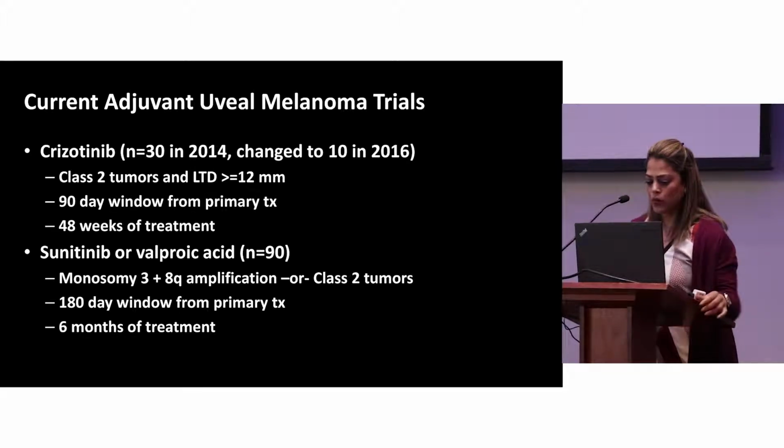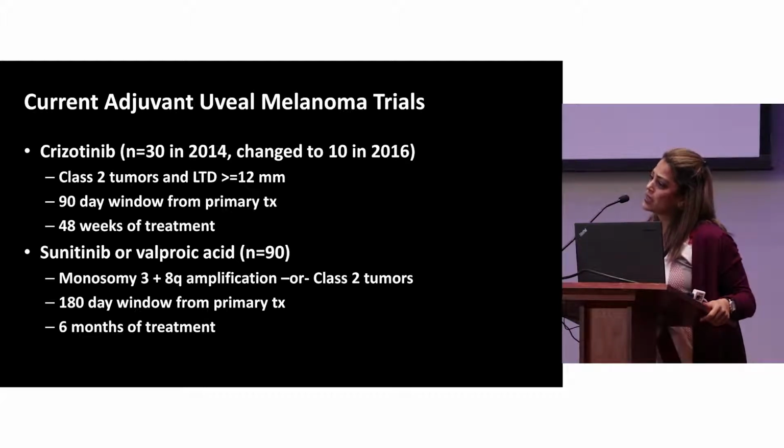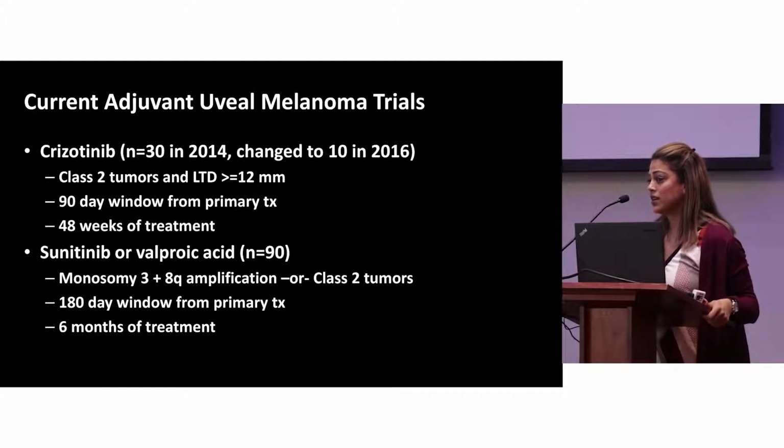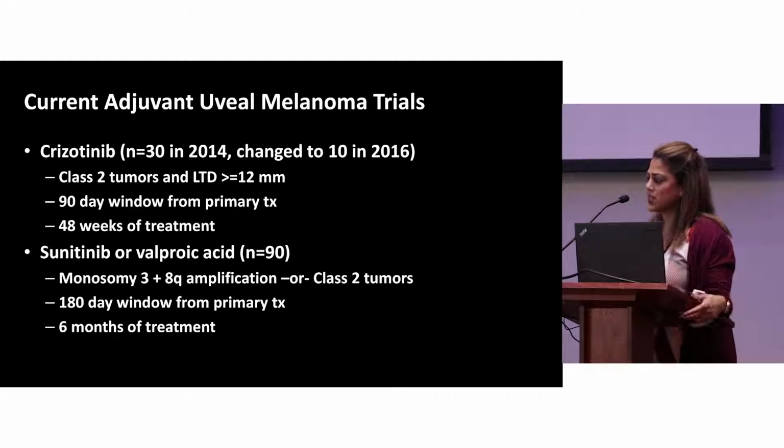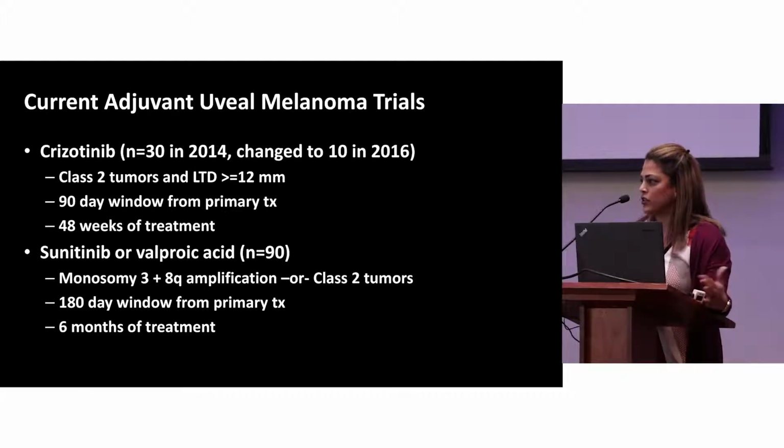I think one of the challenges is you have to enroll within 90 days of having your primary treatment. And so the primary patients, you guys can attest, in that first 3 months of having your primary treatment, you're still going to the eye doctor for your follow-ups. It may not be a great time for you to be traveling or starting these adjuvant therapies. And so part of their difficulty enrolling may have been that tight window. It is almost a year of treatment. It's 48 weeks of treatment, or 12 one-month cycles of an oral drug called crizotinib.